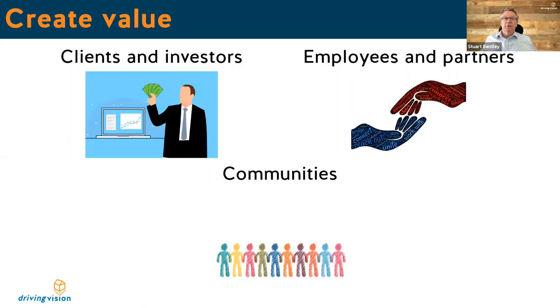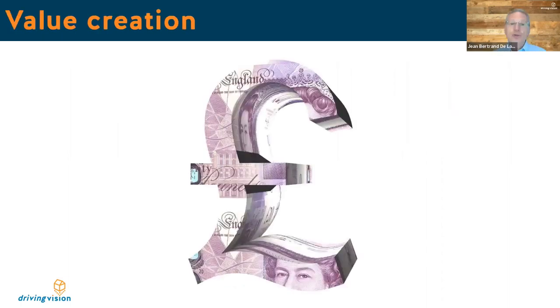BIM agile organizations constantly reimagine both whom they create value for and how they do so. They're intensely client-focused and seek to meet diverse needs across the entire project lifecycle. Further, they're committed to creating value with and for a wide range of stakeholders: clients and investors, employees and partners, and communities. To give coherence and focus to their distributed value creation models, agile organizations set a shared purpose and vision. We call it the North Star.